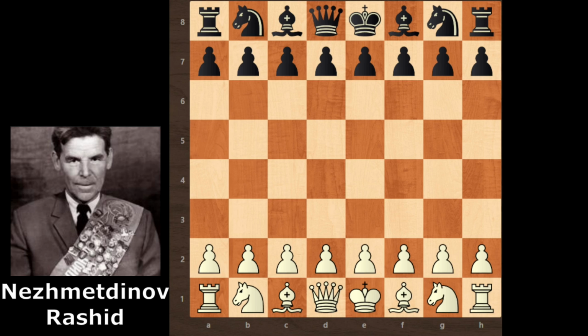In today's video, we see Rashid Nezhmetdinov's chess game. So without wasting time, let's move. This game was played in 1949. In this game, Rashid plays with white pieces and Kamyshov plays with black pieces.